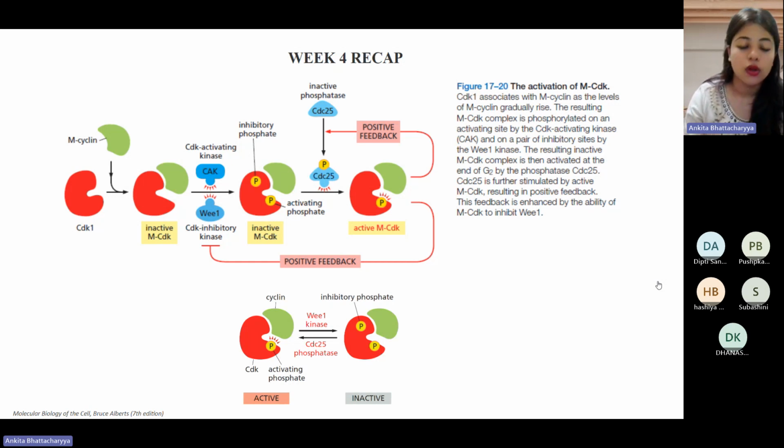Why is it named so? Reductional division means that there is a reduction in the number of chromosomes that were present in the parent cell compared to what is present in the daughter cell. However, for equational division, the number of chromosomes that were in the parental cell is equal to the number of chromosomes in the daughter cell. So there is no reduction in the case of mitosis, whereas for meiosis, there is a difference. The process of meiosis normally takes place for germ cells, otherwise what you understand as gametes.